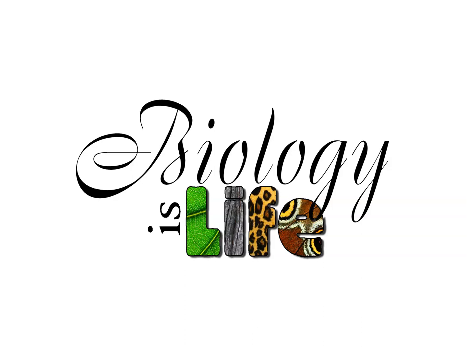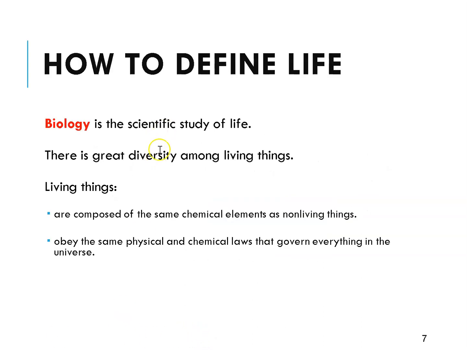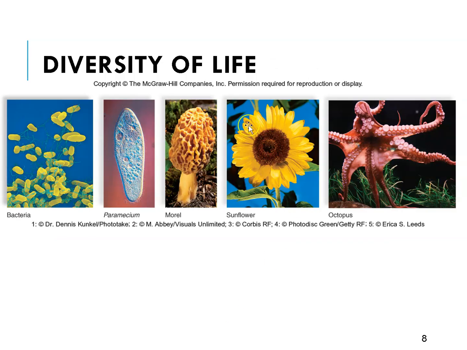We already discussed some of this, so I'm going to go a little quickly through what we've discussed in class. But biology, of course, is the study of life. There's great diversity, but living things are composed of the same chemical elements as non-living things. And so we obey the same physical and chemical laws that govern everything else in the universe. So life is within God's creation. And so there's such diversity. Of course, you see bacteria, paramecium, sunflowers, but all of life shares similar characteristics.